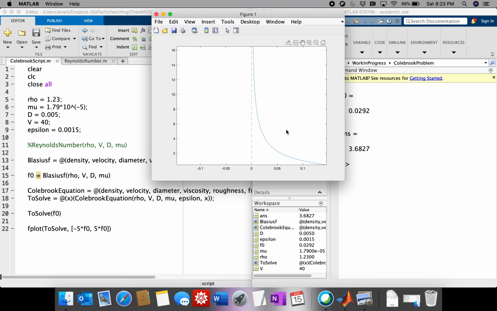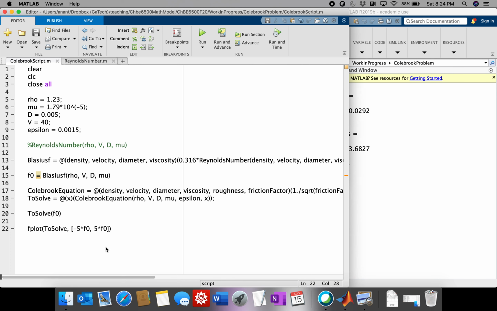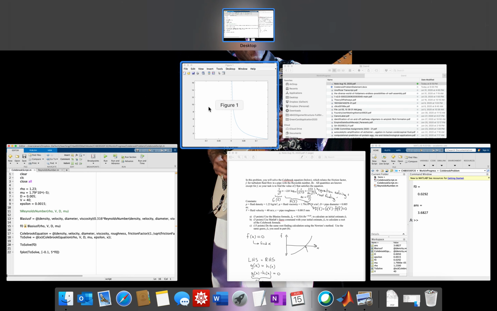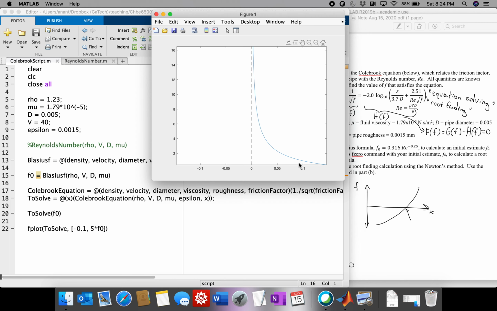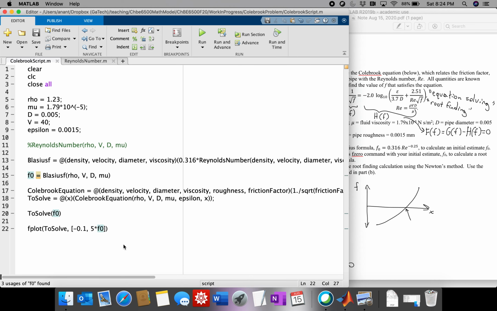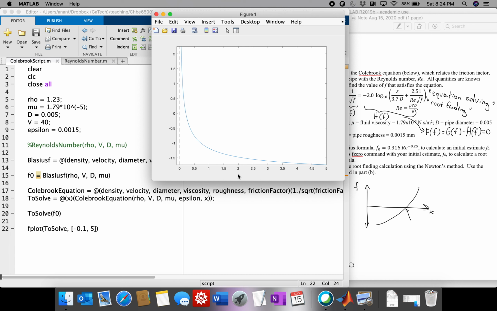So let's actually plot from 0.1. And let's see, how far should I go? It's on its way down, so let me go to 5. Okay, so it looks like we are crossing 0.